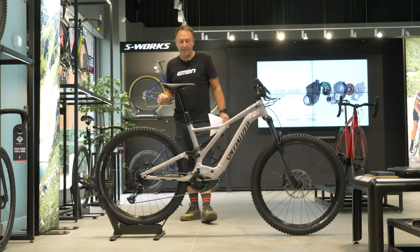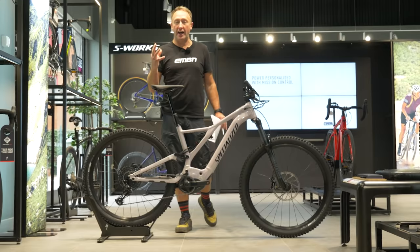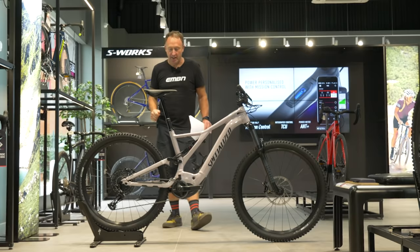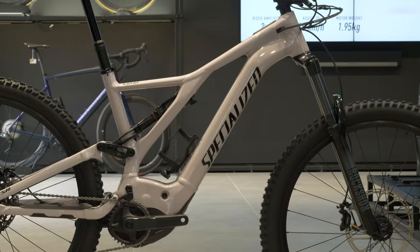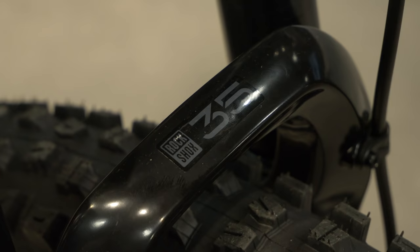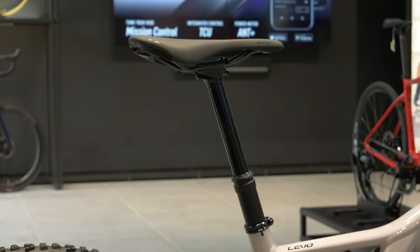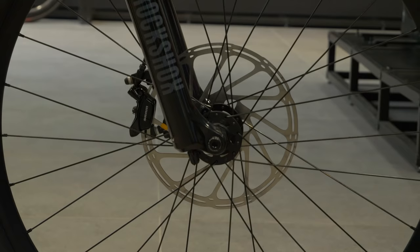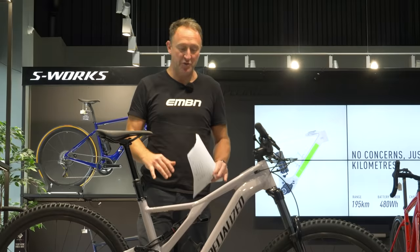There are four different versions of the Levo. The Turbo Levo and the Turbo Levo Comp are both alloy bikes, whereas the Expert and the S-Works are full carbon versions. The S-Works Levo came in at £11,500, but it's not all about the big money. This is the Turbo Levo at £4,500 — exactly the same geometry and wheel size and travel, though it has a RockShox 35 fork up front, a millimeter thinner than the Fox 36. It also has a seat dropper, a 220mm disc up front, and the Guide RE brake. A 500 watt hour battery on this bike, and really, when you look at the difference in weight and performance, it's not that dissimilar to the S-Works.